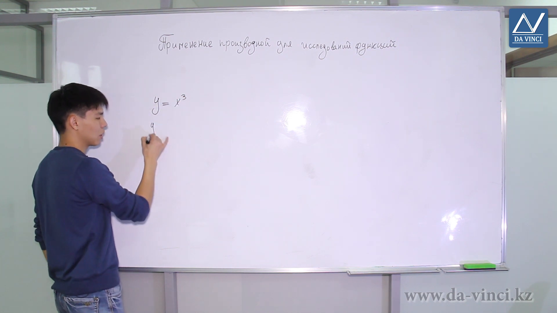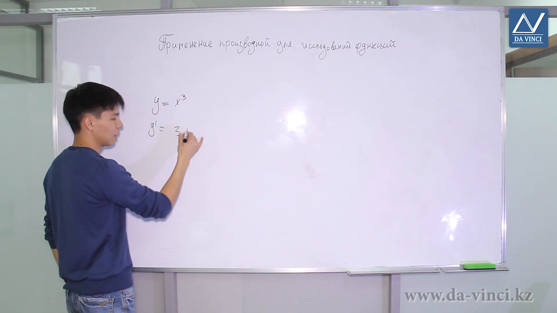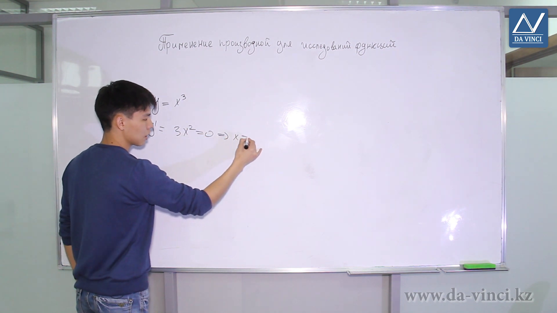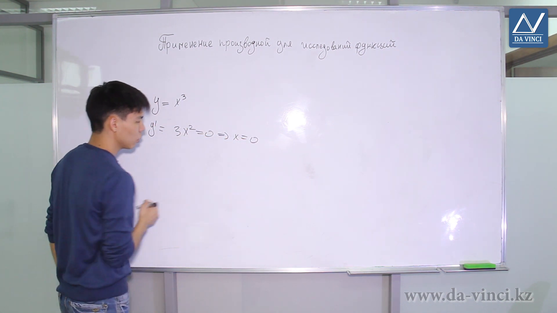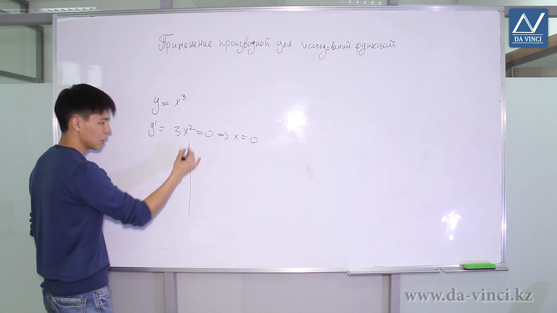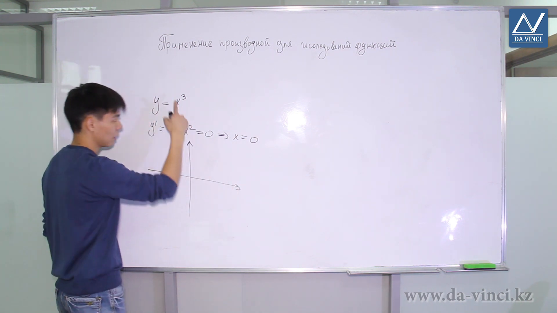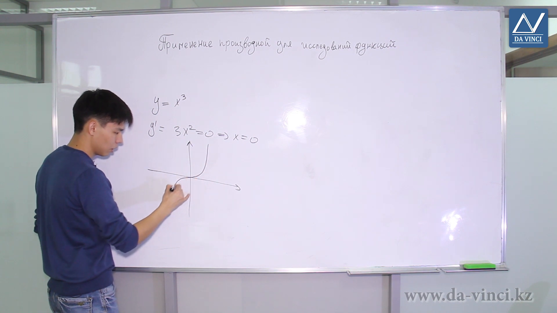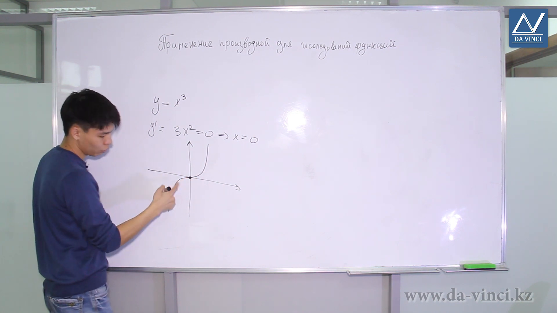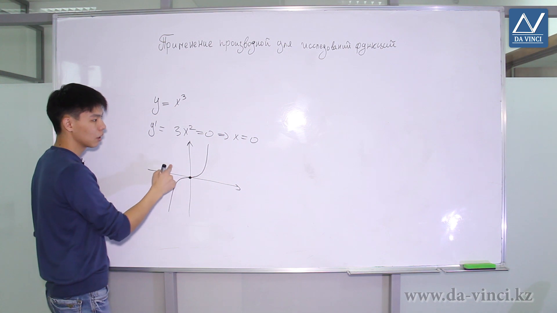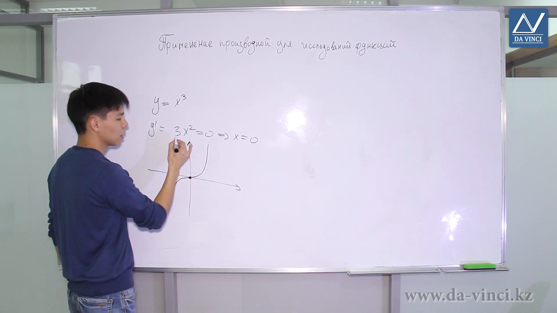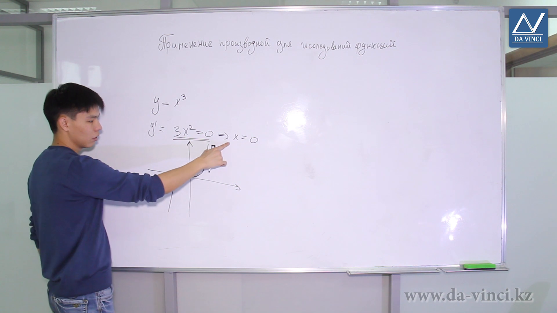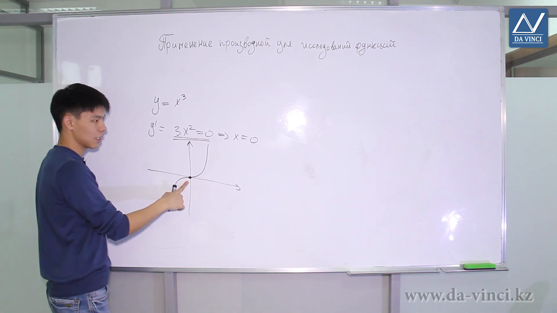However, if the derivative at some point equals 0, then that point is not necessarily an extremum point. For example, take y = x³. Its derivative is 3x². Equating to 0 gives x = 0 as a possible extremum. But we know the graph of x³ is such a curve that at the point 0 there is neither a maximum nor a minimum. So if the derivative equals 0, the function doesn't need to have an extremum at that point.